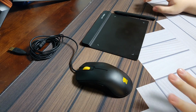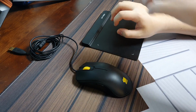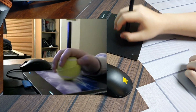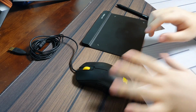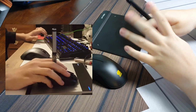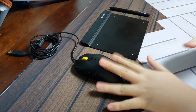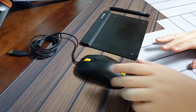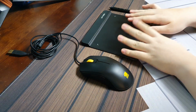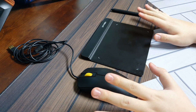Now I've seen some people have this idea before. I've seen Mafam use a tennis ball, like a tennis ball with a tablet pen stuck into it, so that it will have a mouse-like grip with absolute positioning. And I've seen some people literally drill a hole into the mouse, kind of like grip it like this. I've seen some janky ideas, but I personally wanted to make something that really feels like a regular mouse, without any significant deviation from how a normal mouse would really feel, and have the absolute positioning at the same time.